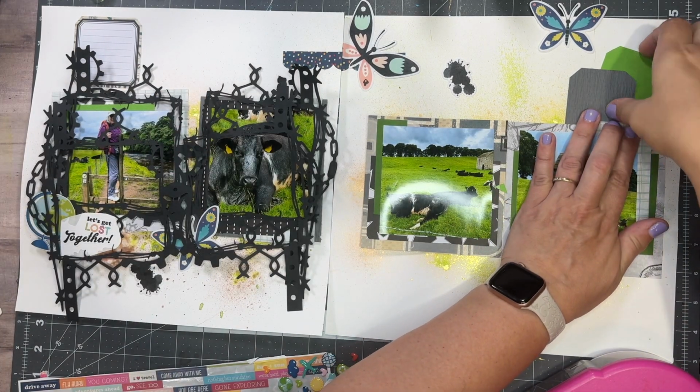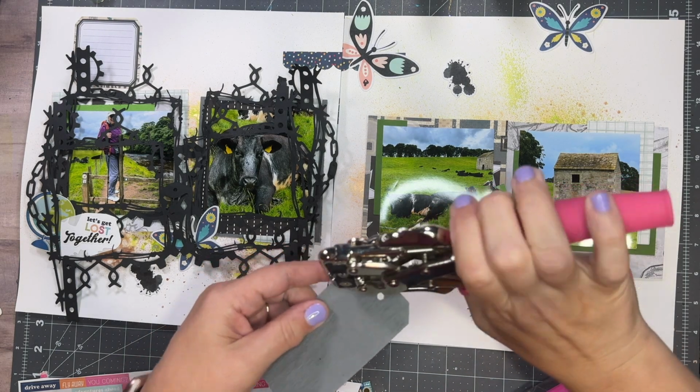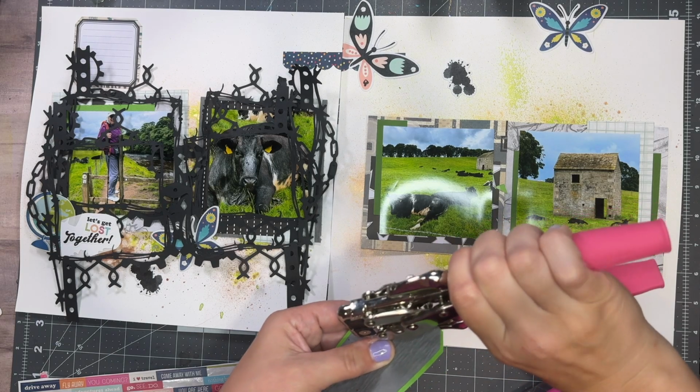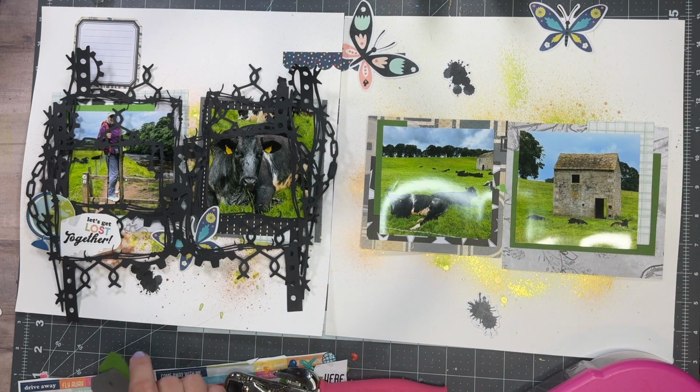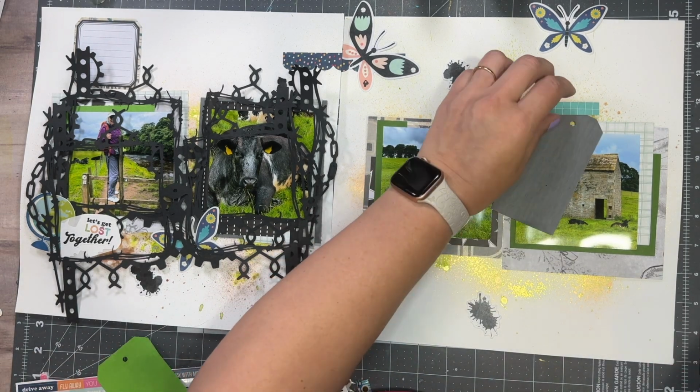If I'm sitting and watching TV, I have to be doing other things at the same time, so this helps. There is my crocodile. I made a hole in the middle of the tag. It is not exactly center, but I do go and put the other hole in the exact same spot on the other tag.